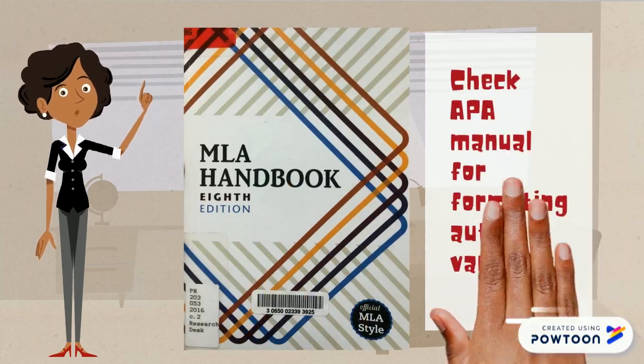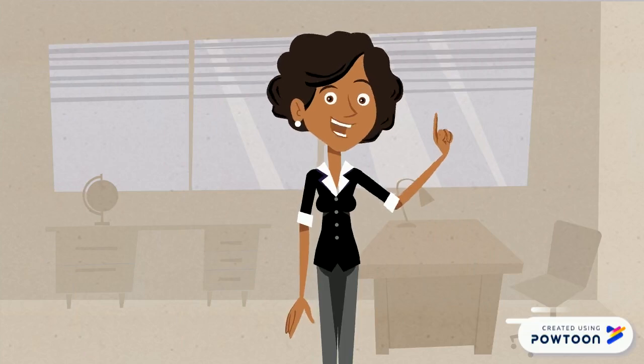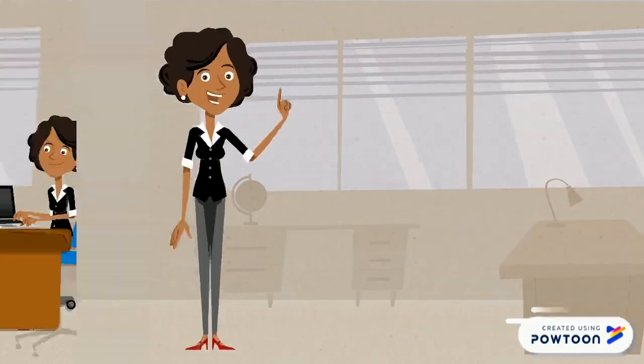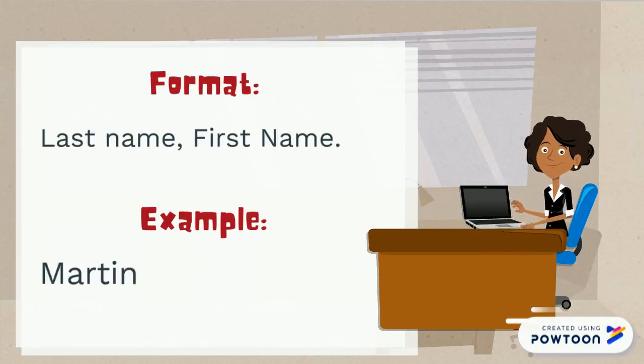Now there's a lot to remember. Here are the key pieces for most citations. The first part of a citation in a Works Cited page is usually the author, and the format for the author, if it's an individual, is listed last name, comma, space, first name, period.